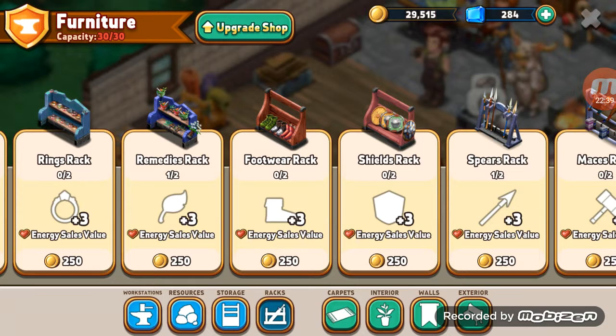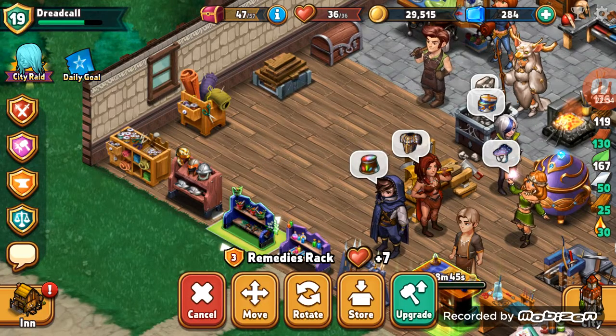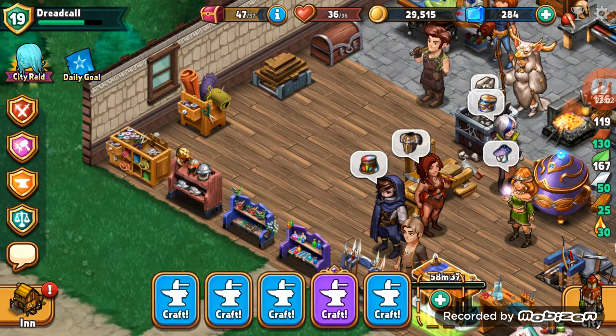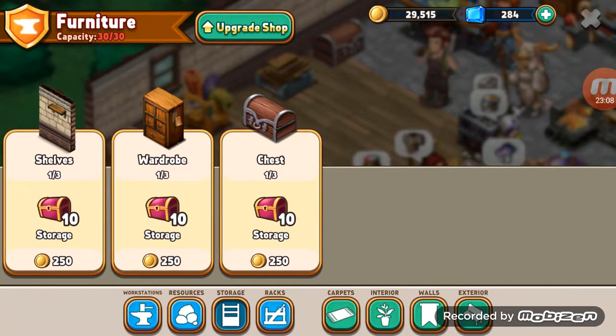They're pretty significant. Without racks, sales give you 1 energy each. These start at 3, and they increase pretty significantly. As you see, at level 3, it's only +7, so they're important. But you have... Okay, let's go.